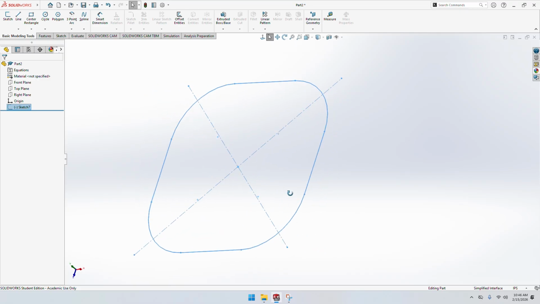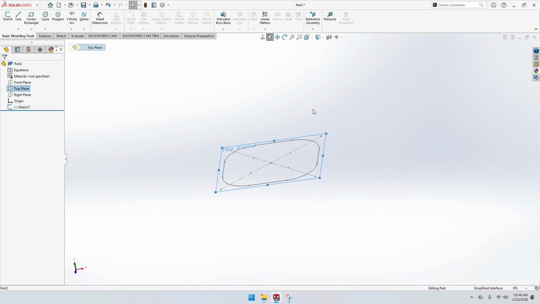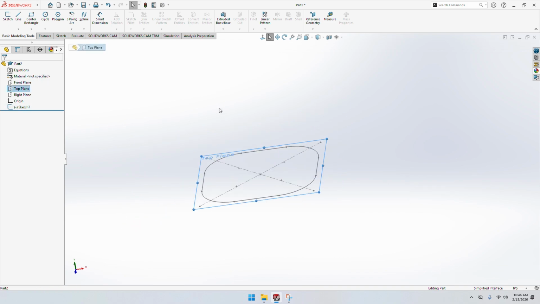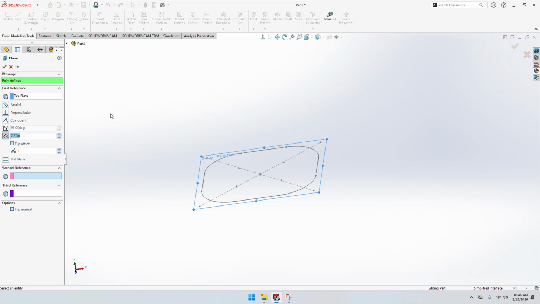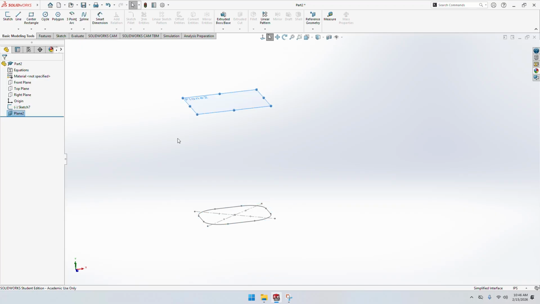So I have this simple rounded rectangle here on my top plane. I need to create a second sketch profile to loft to. So to do that, let's make a new plane that's offset from the top. I'm going to click on top plane, go to reference geometry, and make a new plane that's offset from it, like so, right? And I talk more about how to use the plane tool to make planes in another one of my videos if you want to dive deeper on that. But anyway, here's my new plane.